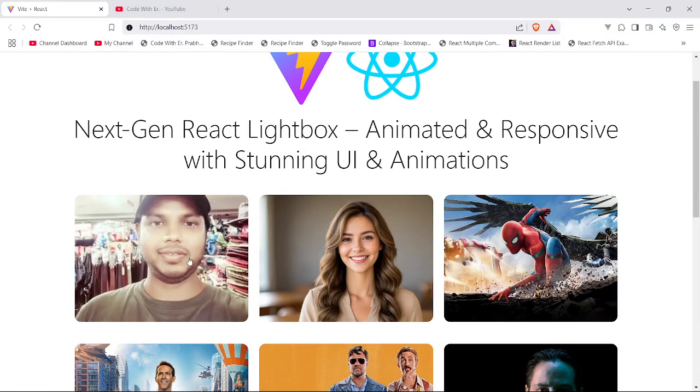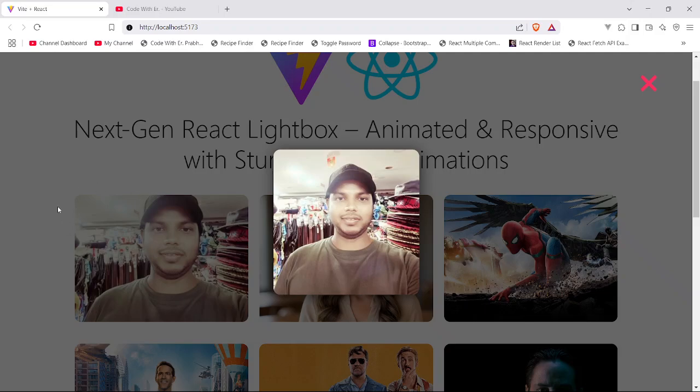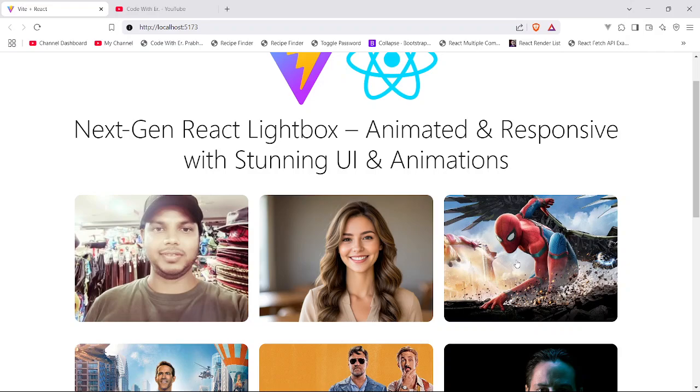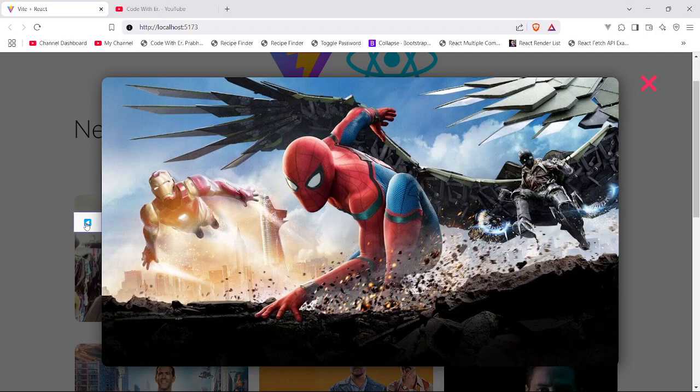Okay, so now click this first image. You can see here now the left arrow is not defined. Okay, and now click this image. Now we can see here the left arrow as well. Okay, so hit this image now. You can see here the left arrow is not defined.